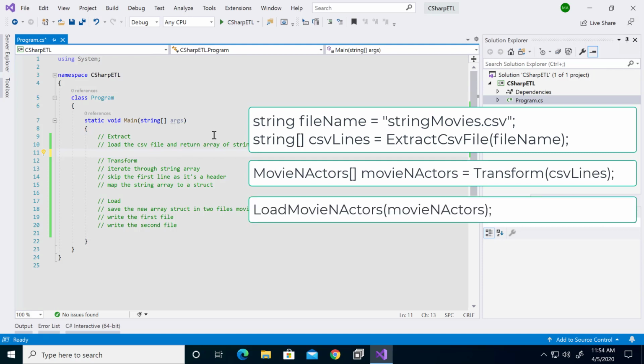And number three, finally, we iterate through our new struct and load it into the file. And our final method is to create two files, one that holds the movie names and another that holds our actors. And the struct for the first file will be ID, movie_name, and the second file will be ID, actor.